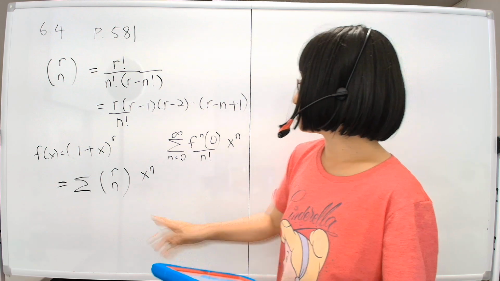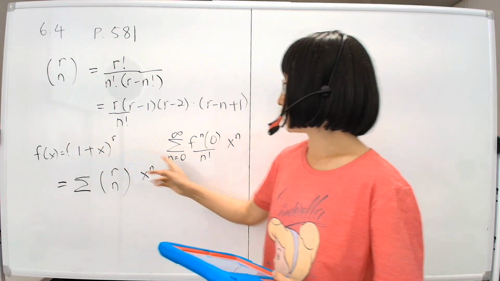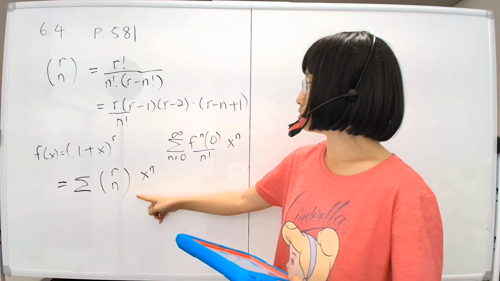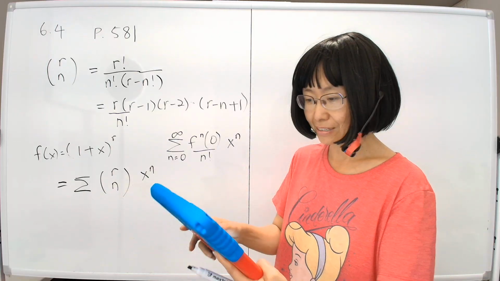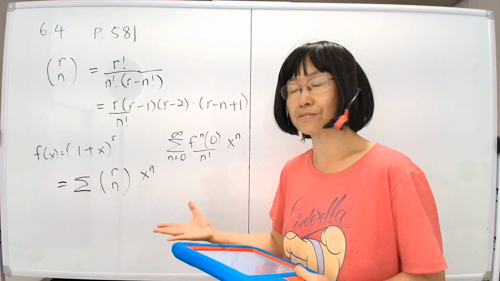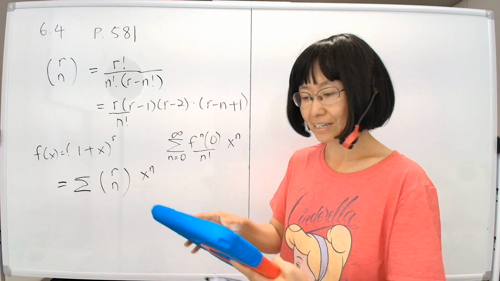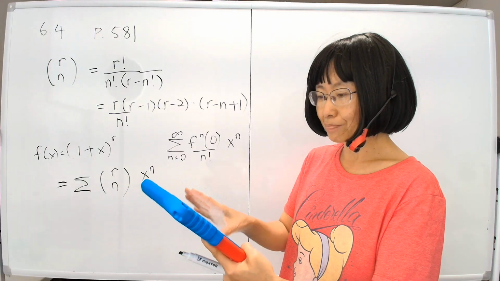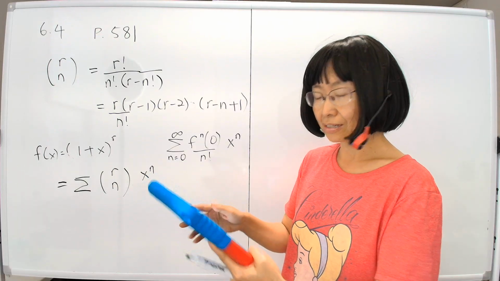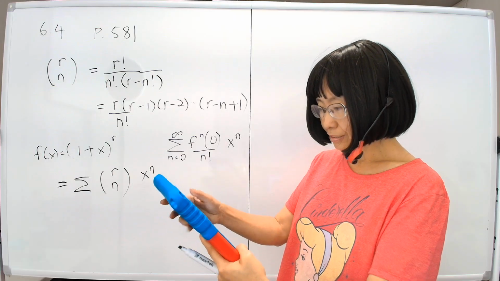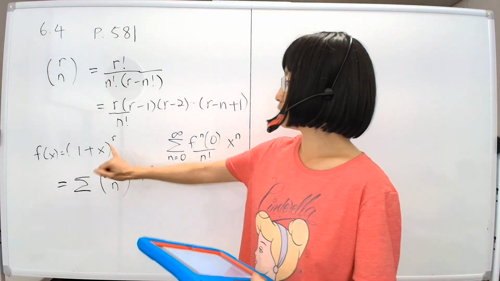As you can see, if you develop the Taylor series at 0 for a function like this, then it looks identical to the binomial expansion that we saw a little earlier. Well, it better be, because the Taylor series is unique. Once you expand it, it'll look just like the binomial expansion, and therefore they better be the same thing. So that is how we write the Taylor series of this thing.